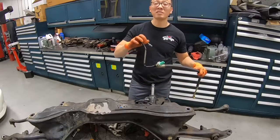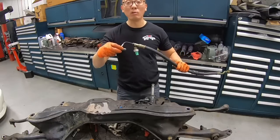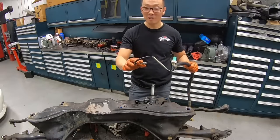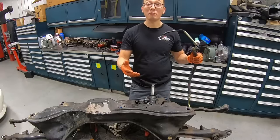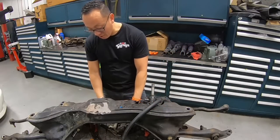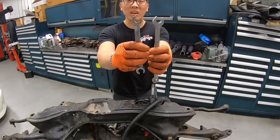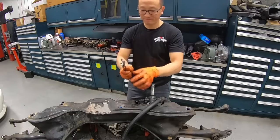After a few minutes fighting with this line, we found the problem. Both the thread and the fitting are stripped, which makes it impossible to tighten up this line. Maybe that's the reason why they put the JB Weld substance on it, to stop it from leaking. But it's almost impossible because it's a high pressure side. One suggestion I do want to make is whenever you're working on any brake lines or any type of fittings, use a line wrench versus an open end wrench. As you can see, there's a lot more coverage to prevent it from slipping.